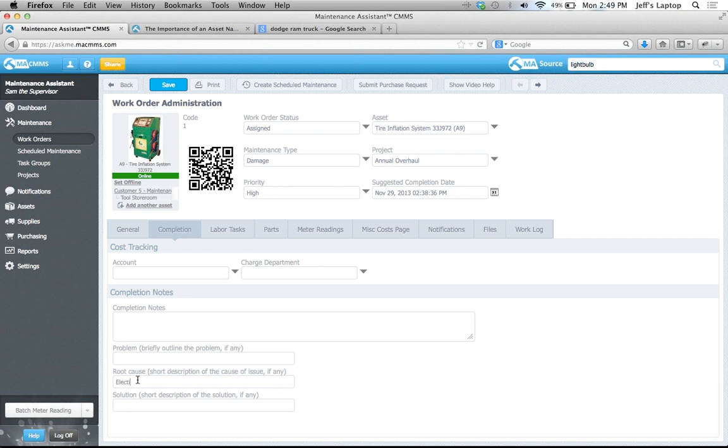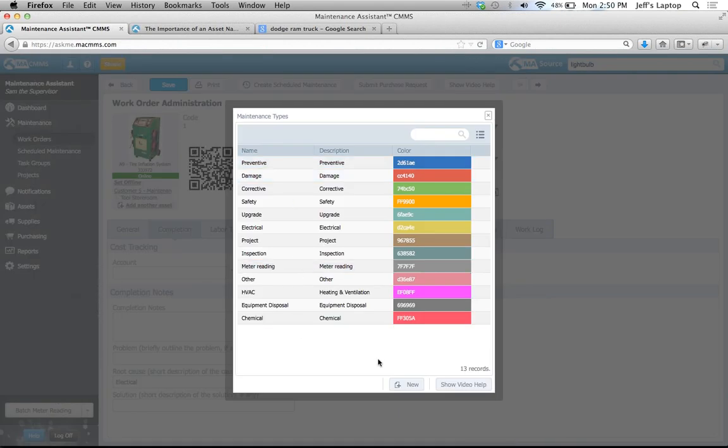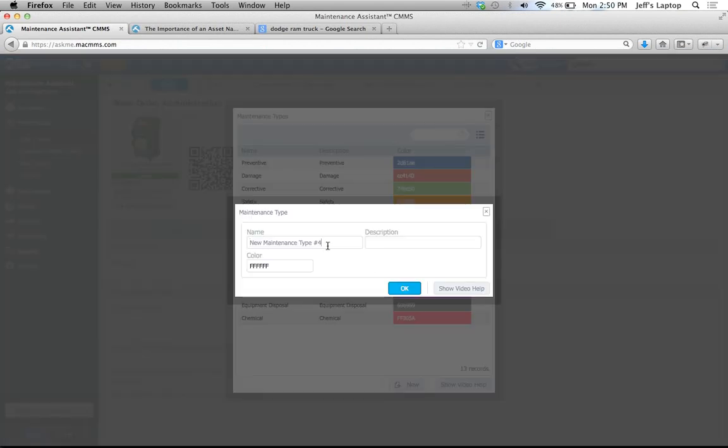electrical. So you would type in your fault code there, and then when you go to do your reporting, you can filter by this area, and you can see all your electrical problems or all your air leaks, etc. The other option, if you want to use maintenance types instead, you can also use them. It's a bit of a workaround, but you can use maintenance types as your failure codes. So here I've got all my different types.